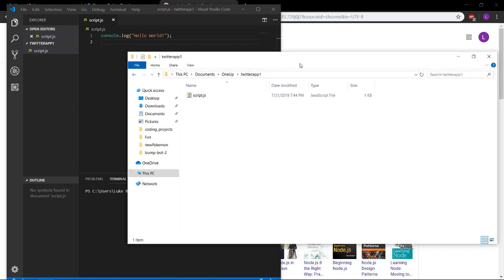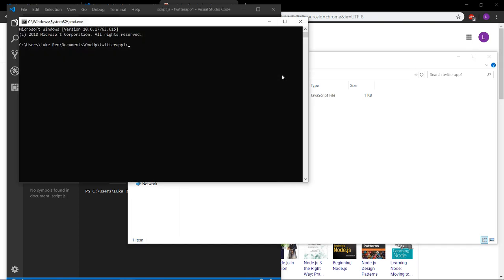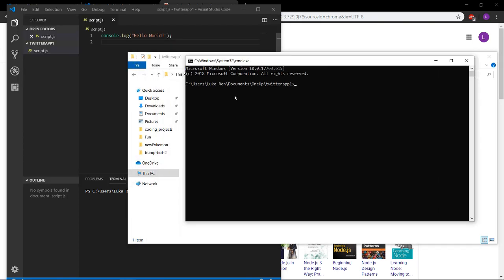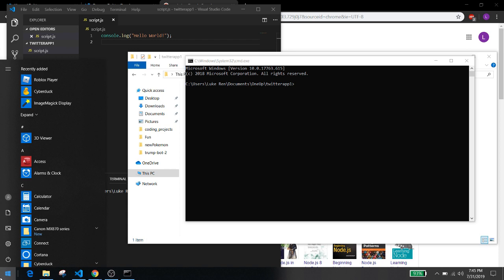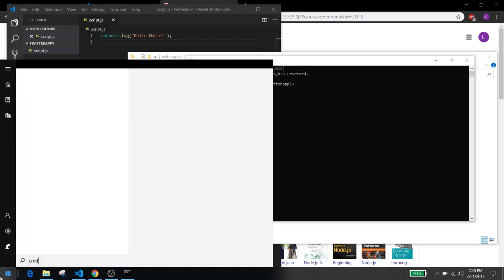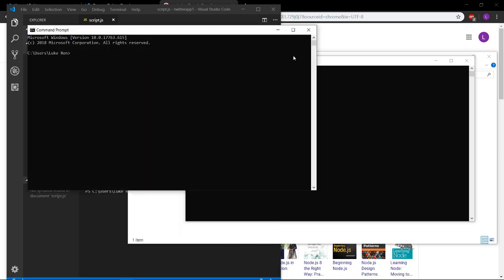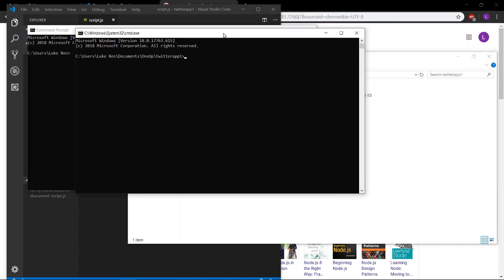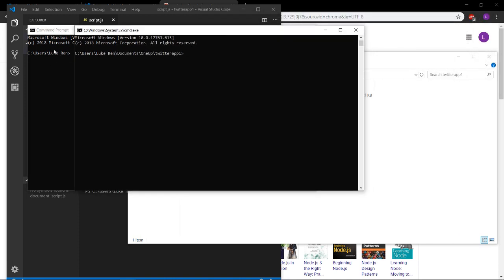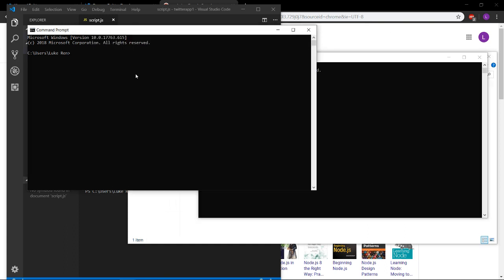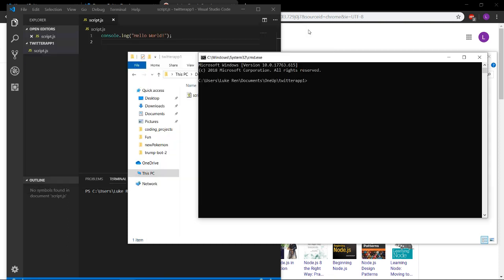Or the way I like to do it, half of the time, is if you're in the folder that you want to run commands in, you click the top, you type in CMD, you press enter, and bam, it opens the command prompt at that destination. Now, you could also go to the menu, type in CMD, and open a new command prompt, and you'll notice this destination is at my user. But you'd have to change directories by typing cd documents and then climb your way down to this one folder. That's another method you could do.